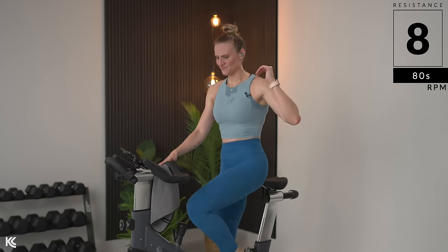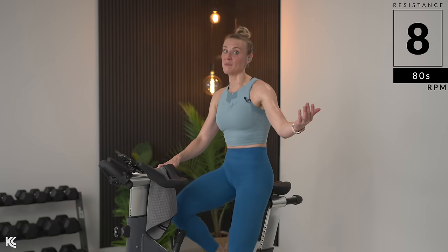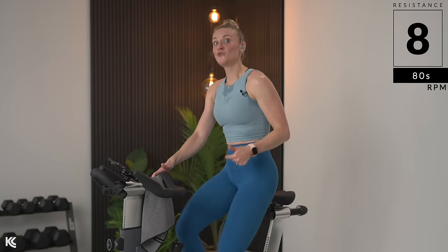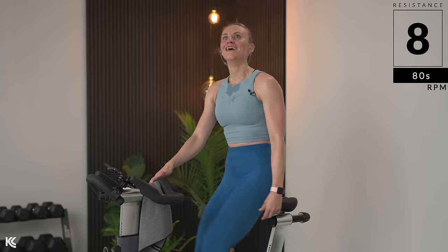Woo! Come on, don't just want it, you gotta have it. There's a difference between want and gotta have. You can want something and it just sits over there. Yeah, I want it, but if you want to be the strongest you, you've got to want it. Or I'm sorry, you've got to have it. Wow. You've got to have it.